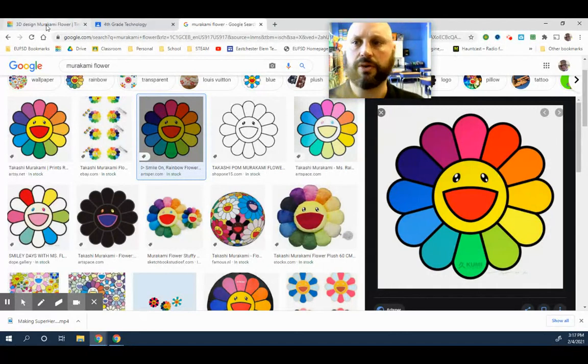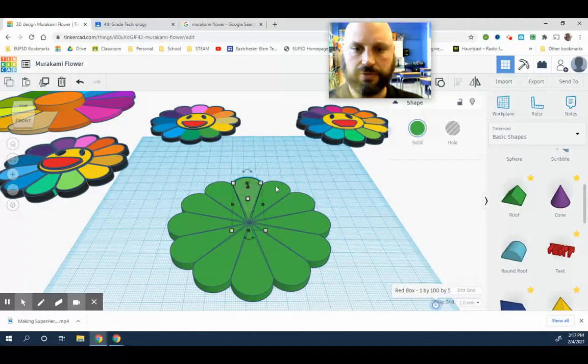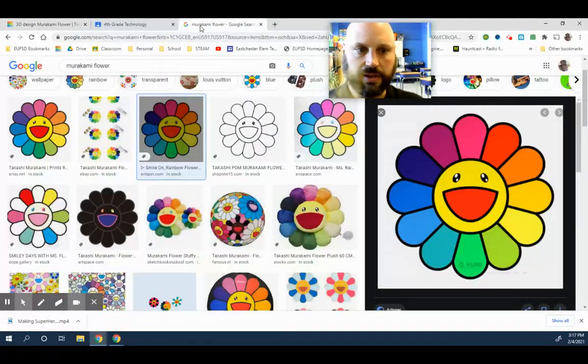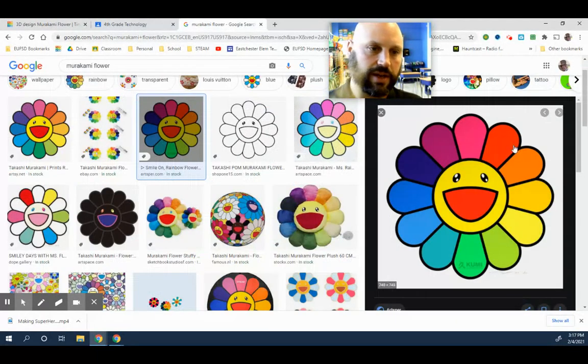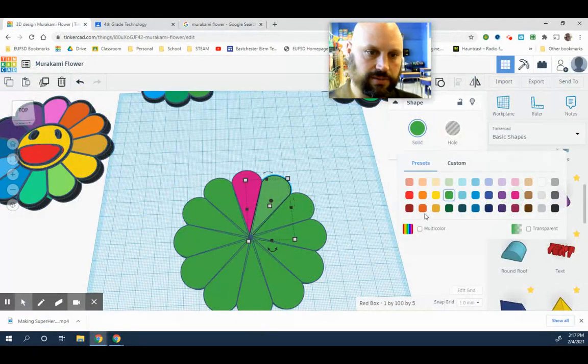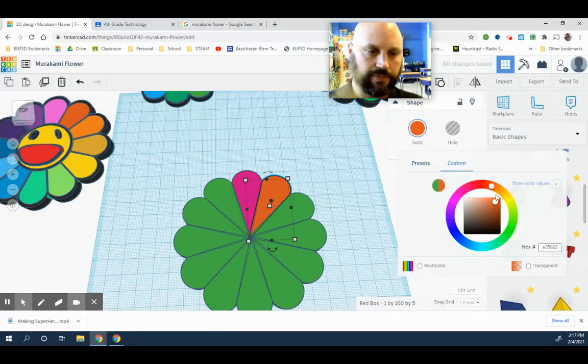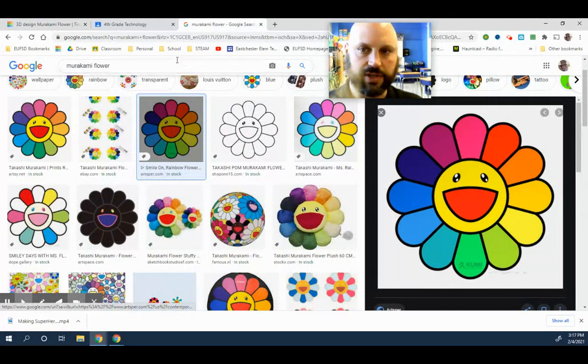Okay, so I'm going to go back here and I'm going to look for a pink. Okay, that's a pretty good pink and it matches up pretty well. Okay, I'm going to click here, go check my flower. It looks like a nice red orange. So I'm going to look for a nice bright orange. I'm going to use the color wheel. Custom. Yeah, there it is. Nice red orange. Okay, then it looks like a traditional light orange.